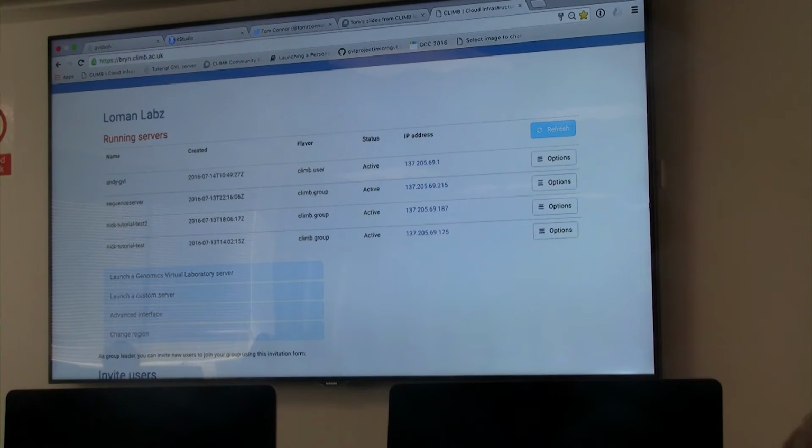So a group server is, we've either booted you a group server or a user server. It doesn't make much difference. A user server is a bit smaller than a group server. It's got 4 CPUs. It's got 32 gigs of RAM. Same size hard disk. 16 gig, 16 or 30? I think 30. No, it's 30. 32, yeah, it is. It's larger. So we get about 1,000 of those, and that's fine.